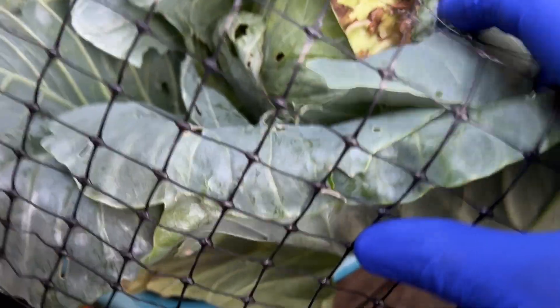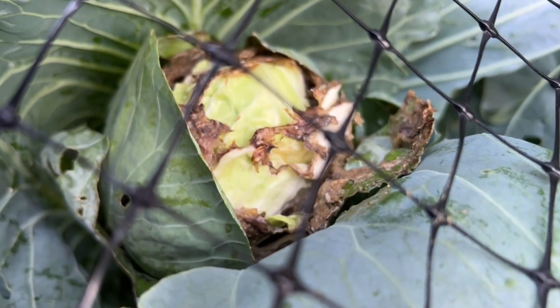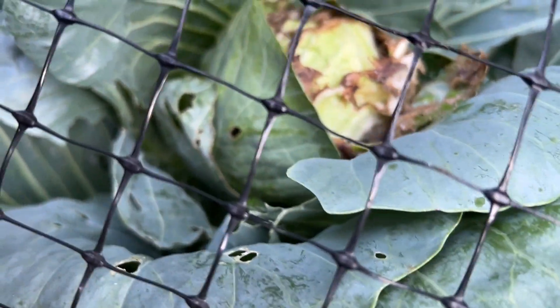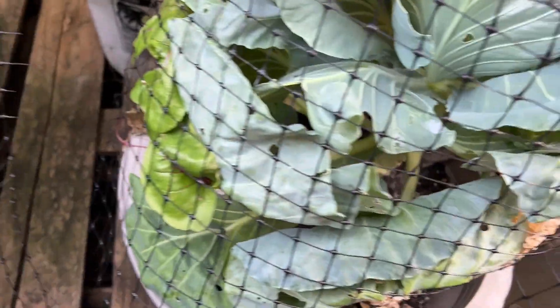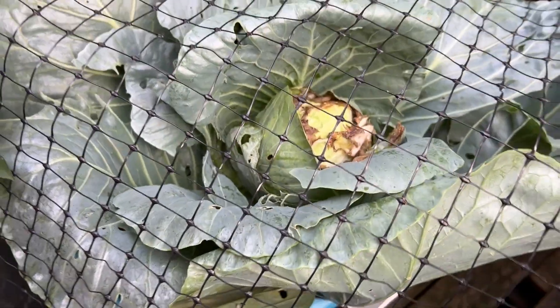Right here, I'm not sure what this is — I think it's rotting or something. Something's going on with that. I'm going to go ahead and cut all of these out. I have four altogether: two in here, one here, and one on the other side. I can't show you cutting them because I don't have my tripod. I'll just cut them and show you what I have afterwards. It's rotting or something.